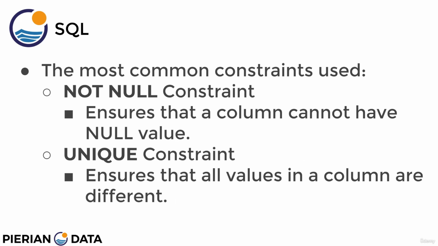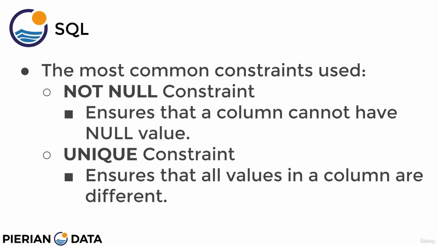The first one is not null. So the not null constraint is pretty self-explanatory. It's essentially telling you that a column cannot have a null value. If you're going to enter data into this row that includes this column, it has to actually include a value for this column. For example, if you're creating a table that takes in customer information and you always need an email from them, then you can say that the email column has a not null constraint, essentially saying that you are required to provide an email for this customer, otherwise it's an invalid row and it won't let you add it to the table.